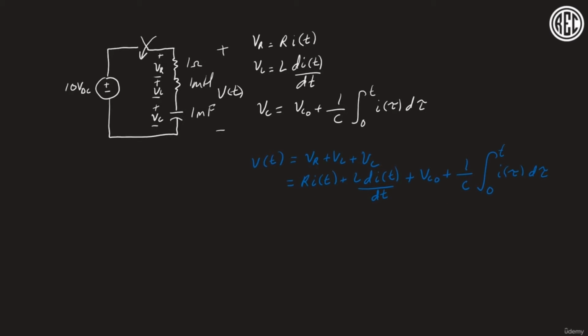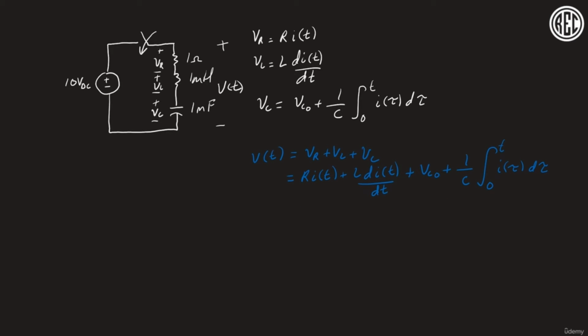So now what we can do is we can say, well, we're going to take the derivative of both sides of this equation, and we can also assume that the initial voltage across the capacitor, so this value over here, Vc of 0, is going to be 0. So essentially we're saying the capacitor was discharged prior to us closing this switch over here. So if that's the case, then again, if the voltage source, this one over here, is a constant voltage because it is a direct current voltage, then the derivative of that is going to be simply 0.